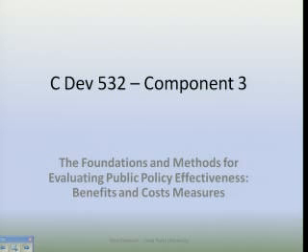So that's going to be the goal of this third component, getting you so that you understand how we're supposed to approach decision-making and investments in the public sector. The words "supposed to approach" are important. What should the public sector consider when it's about to enact, enable, create, or produce some sort of program or some piece of infrastructure? What are the benefits? What are the costs? How do we measure those? What are the criteria for determining what constitutes a benefit and what constitutes a cost? And what are the things that we have to look out for and think about when we're doing this? So that's what this component is all about.